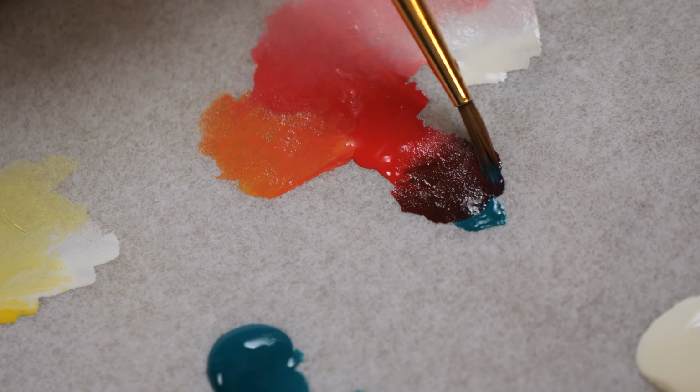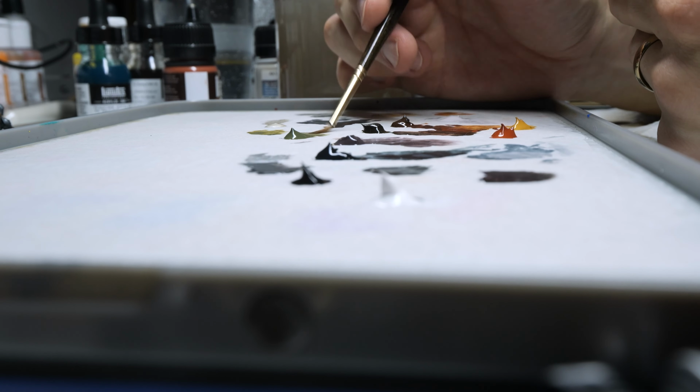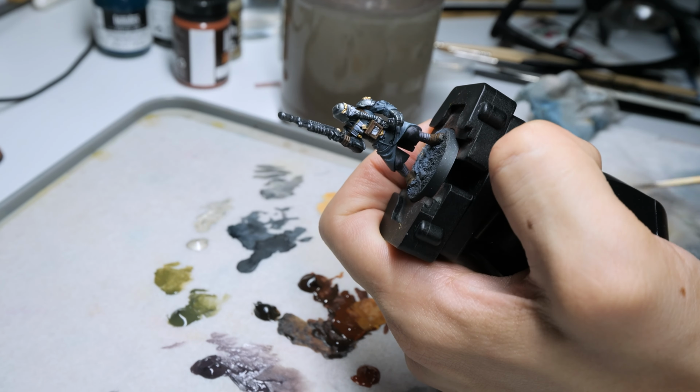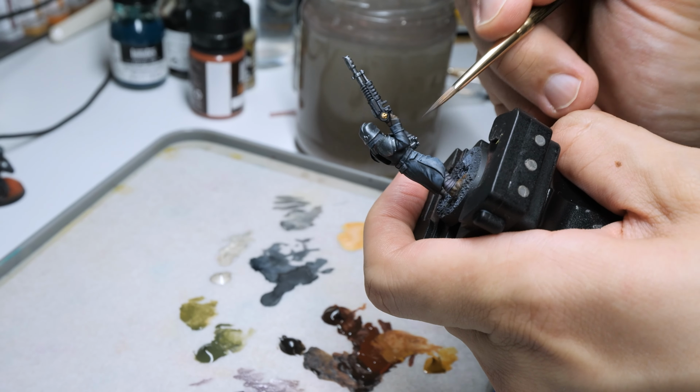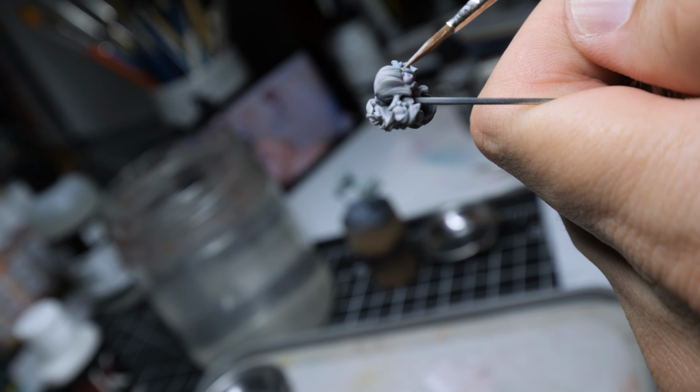Brush control is probably one of the most important skills that we have to learn. The thing about brush control, though, is that we have to practice. We can understand what we are trying to do intellectually, which we do need to do, but then we need to apply it physically upon the miniature that we are working with. And this is where we come to brush control. How do we get brush control?